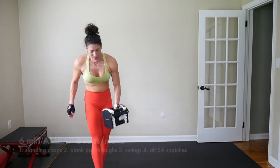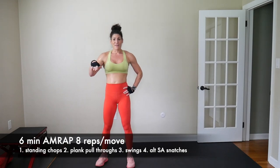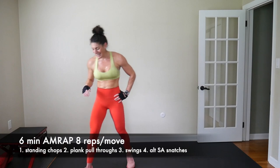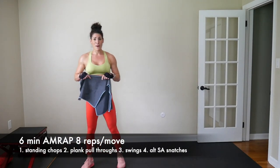Okay, we are cruising here. We have two more sets left. All we have is a 6 minute, as many rounds as possible, and a combination move finisher, where guess what? There's more burpees. Okay, 6 minute AMRAP. We're doing 8 reps per move.